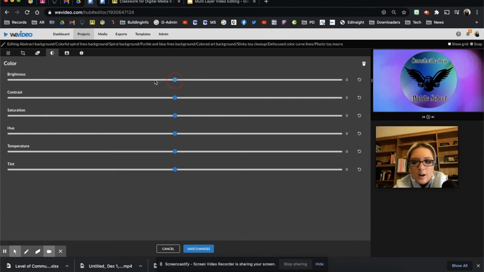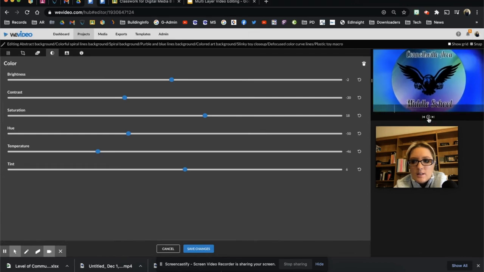So you could play around with like your brightness, just kind of toggle with all of those. Saturation just makes it like really overly colorful or really dull, depending on how you want it. Hue is a word for like your colorization, your changing of the color of it. So I'm going to make that like a nice deep blue, play around with the temperature, maybe play around with the tint. I'm going to hit play, see what that does.